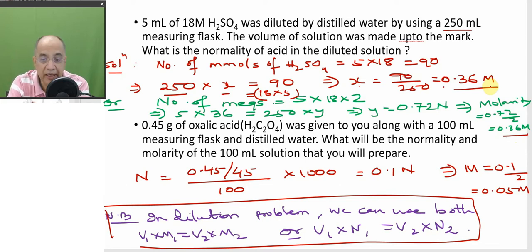So remember, in a dilution problem, you can use V1M1 is equal to V2M2. But in reaction stoichiometry, when you're performing a titration, it's never, ever V1M1 equal to V2M2. They may be the same in most of the cases, but V1N1 is equal to V2N2 is always the case, because the number of equivalents remain the same. And you know the slogan, the famous song that we sang long ago, that all chemical reactions take place in equivalence.